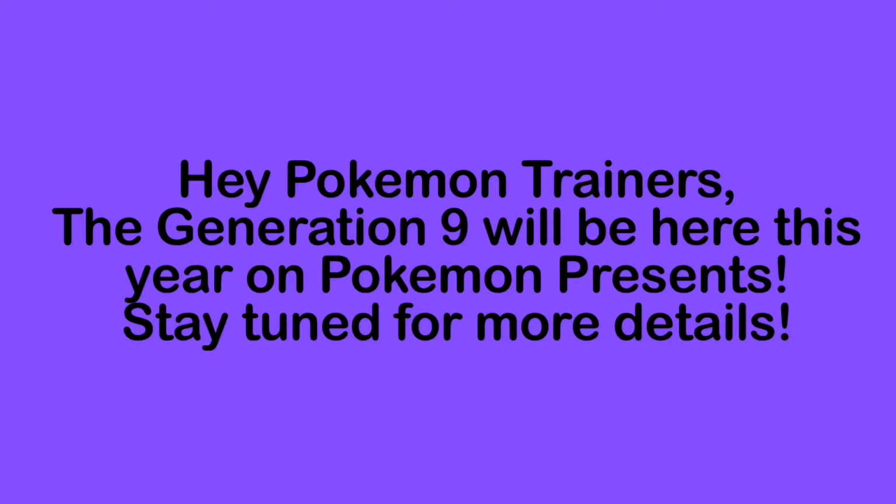Hey Pokemon traders, the Generation 9 will be here this year on Pokemon Presents, and this one will include a new region, the starter Pokemon, the new Pokemon, the new form Pokemon, the new legendary Pokemon, and the new mythical Pokemon. Stay tuned for more details because the Pokemon Presents will begin very soon, so good luck!